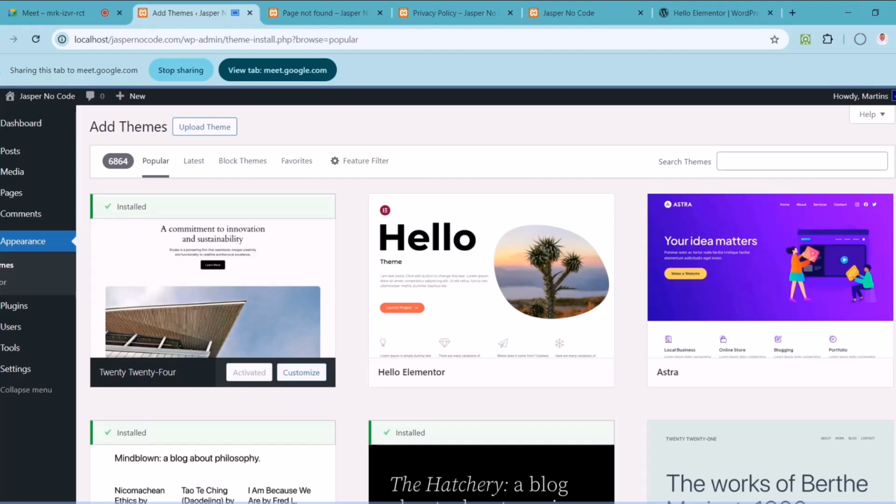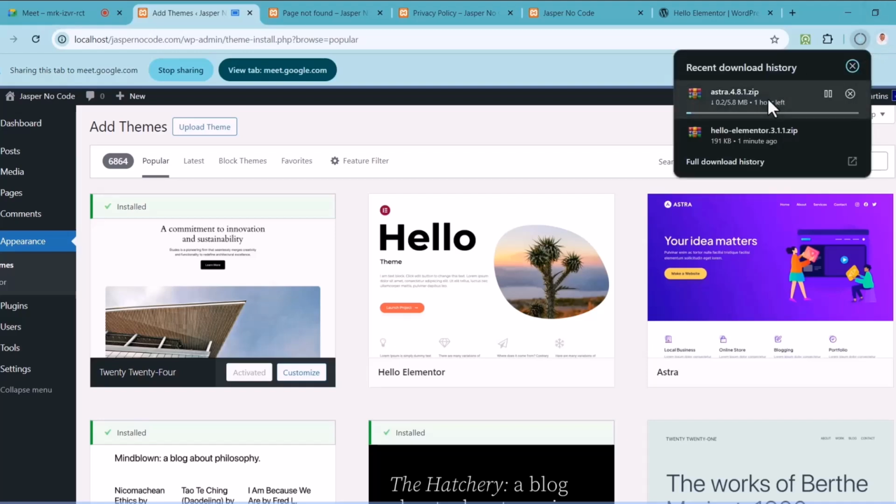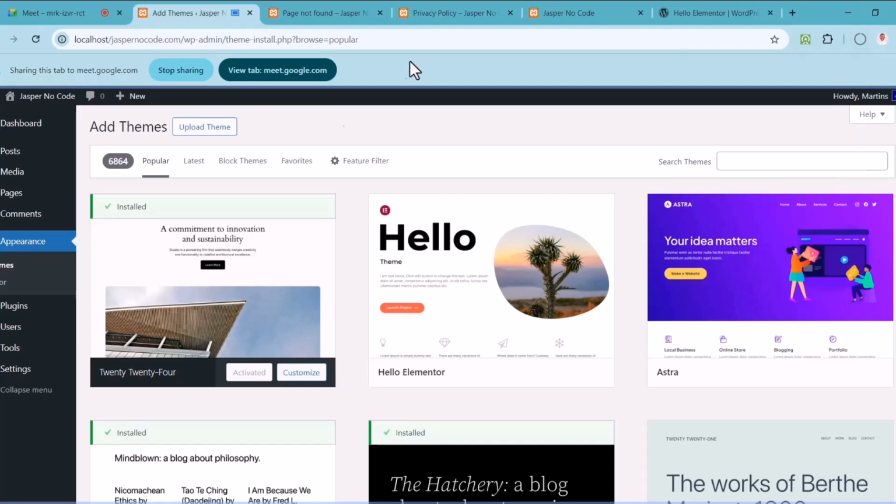They sell vehicles, and they needed a theme. They did their research and found a particular theme that was mainly built for the sale of vehicles, and they said that's the theme they wanted to work with. Of course, they bought the theme from a particular website, and we worked on the theme to deliver the project for them. So you can download themes from anywhere and come and upload them.